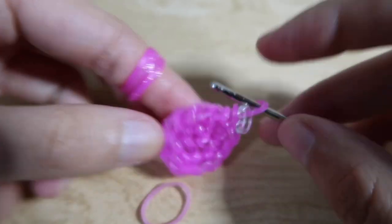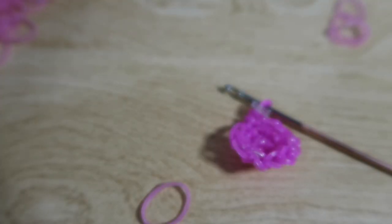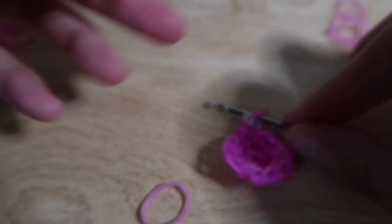So now we're gonna do one more row, increasing still. We're gonna be increasing every third this time, and I'm gonna count how many we have at the end of this row in a second. I'm just picking up bands, letting you know what we're doing next. For the next row, we're gonna be increasing every third, and what that basically means is we're gonna do 2 single stitches, and then every third one we do an increase. We did this earlier in the tutorial as well, so you should somewhat know what we're doing.